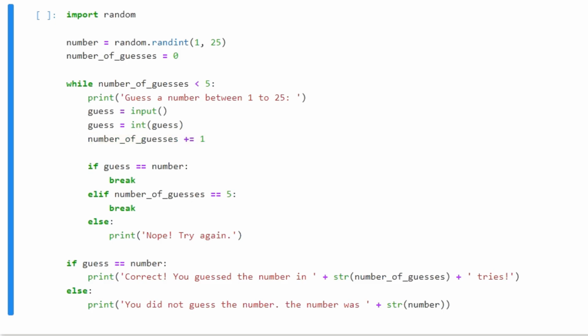Now we're going to have our branching logic that determines what the program does. We want the behavior to be different depending on how many guesses the user has made and whether their guess was correct or not. This code is still within the body of the while loop, so we'll execute on every iteration. The first line checks if the guess is correct. If it is, the while loop breaks.